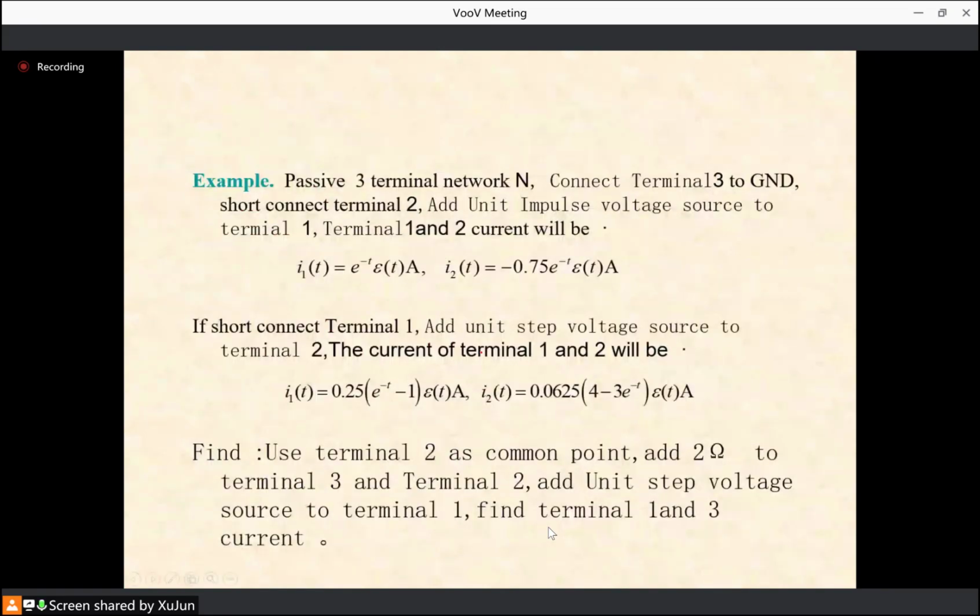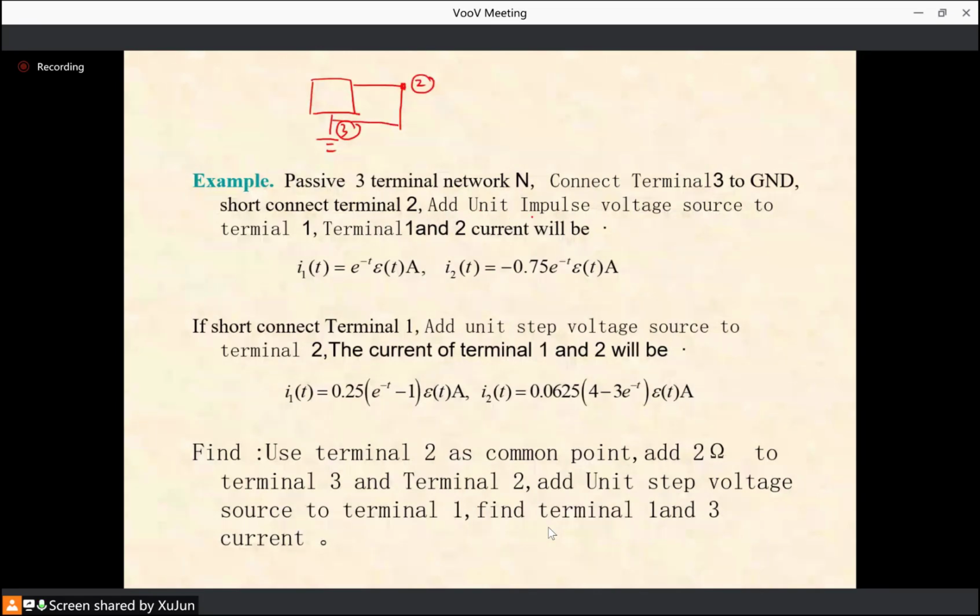For example, we have a passive 3-terminal network N. Connect terminal 3 to ground. Short-connect terminal 2.